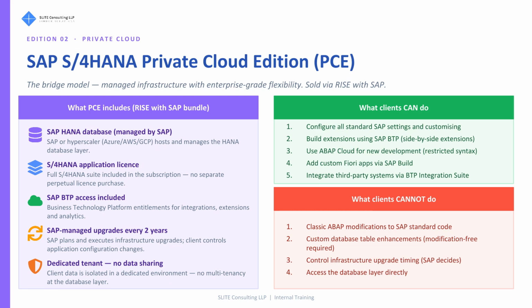This is the most common choice for large enterprises migrating from SAP R/3 or ECC, the older generation of SAP ERP. They bring their complex processes and existing customizations, but lift the infrastructure burden off their IT department and gain access to S/4HANA's modern capabilities. Acme Manufacturing's recommended path is Private Edition. Their processes are standard enough to migrate cleanly, but they have some custom reports and integrations that need to be rebuilt on BTP rather than dropped.